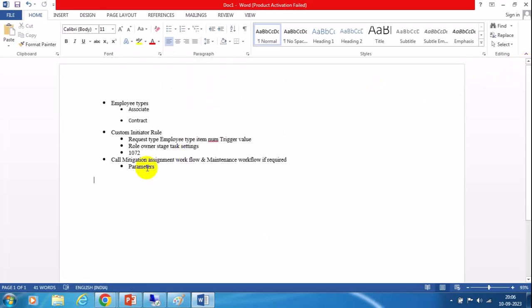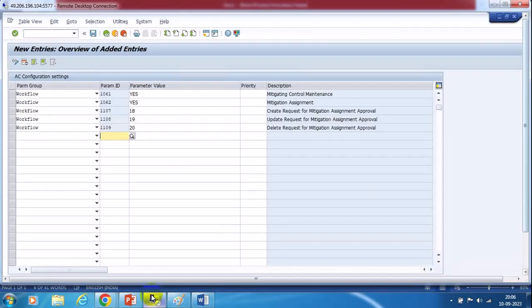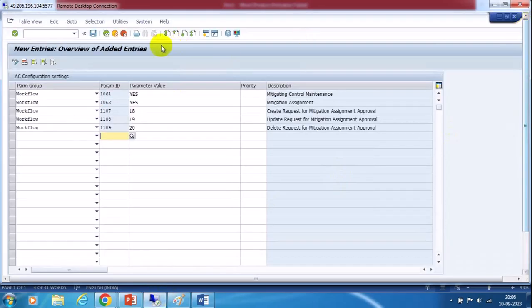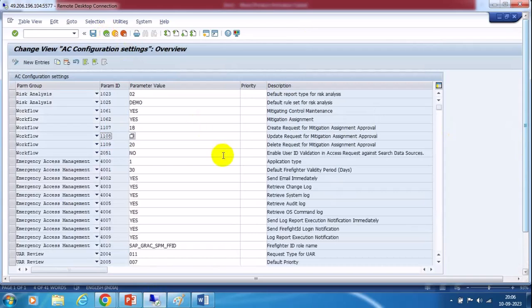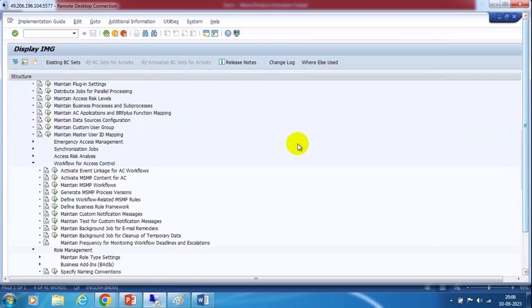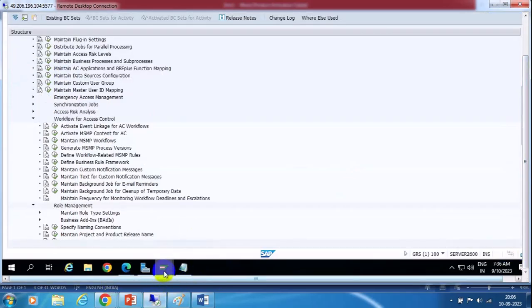Now we need to create the initiator. So anyone volunteer? Where do I need to go to create the initiator rule? Anybody will do the navigation?